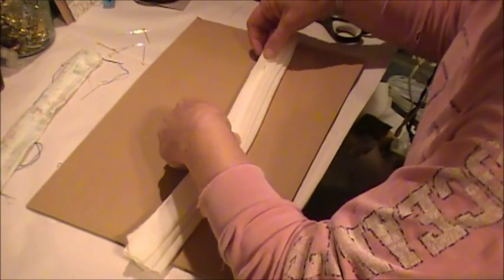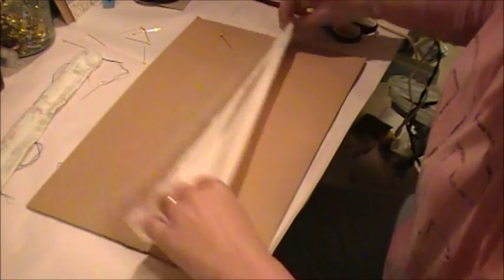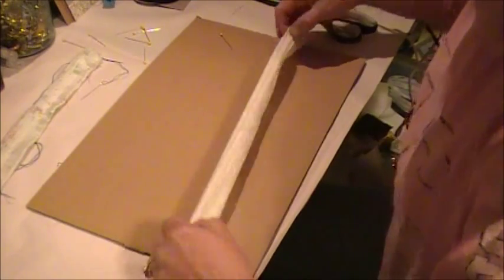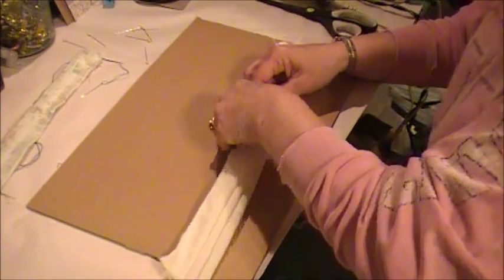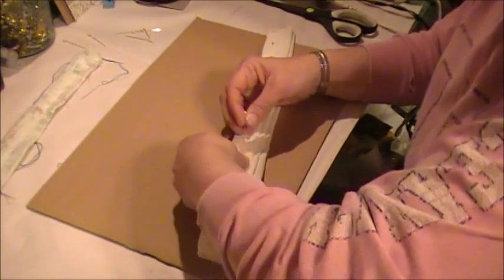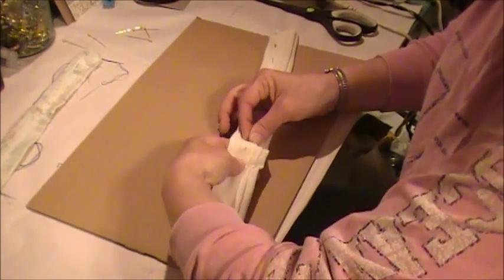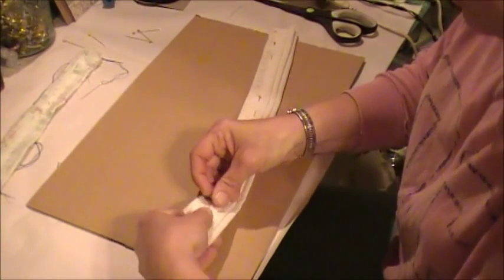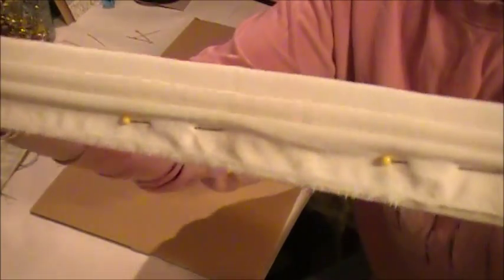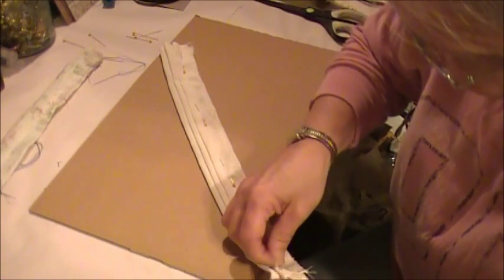So, just a few pins. Okay, so this is the front, and I have it pinned, and what I did, oh, that one's a little bit off. I'm going to show you the back also, because it's going to make a difference where you sew.